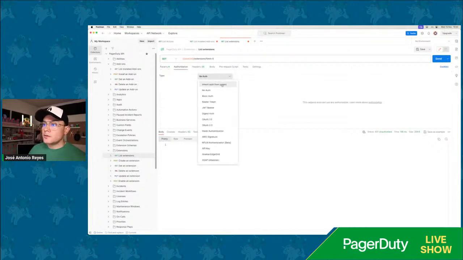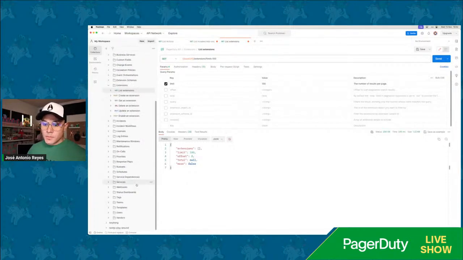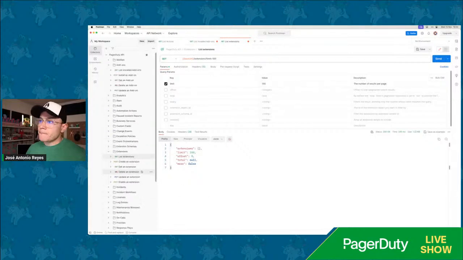Again, need to do this. Invalid parameters, limit. Oh, I made a mistake there. No, it is not showing me any extensions either.